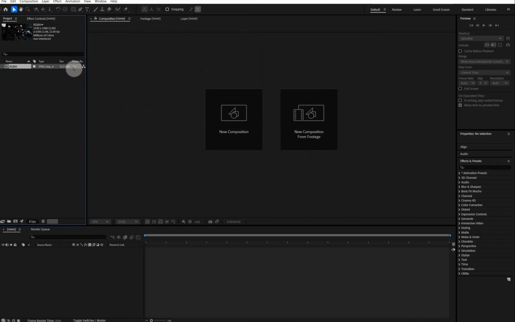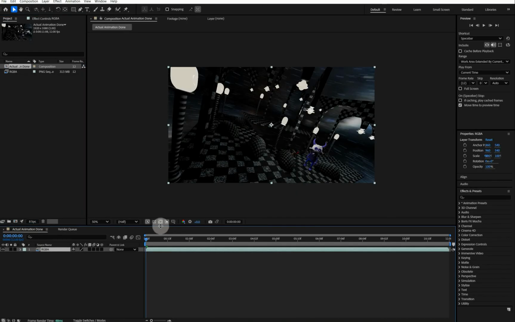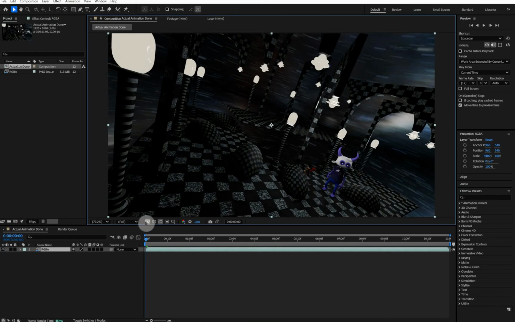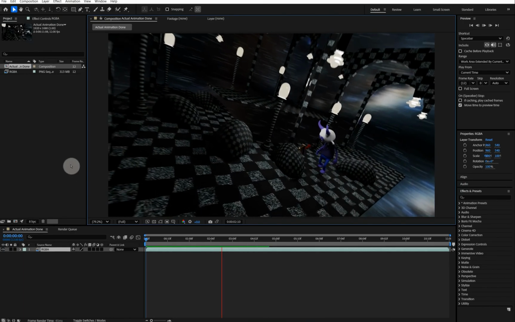It's brought it in at 12 frames a second, because I've set this to be 12 frames a second, so that's fine, so it knows how big it is and what its frame rate is. But what I can do now is bring that down here and just drop it on that little film slide thing, and what that does is it makes us a new sequence at the right proportions. I'm going to go fit, and now you can see, so if I hit return, it will do its first playback pass.